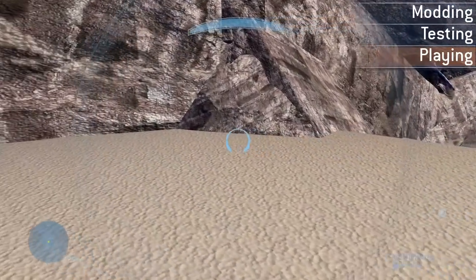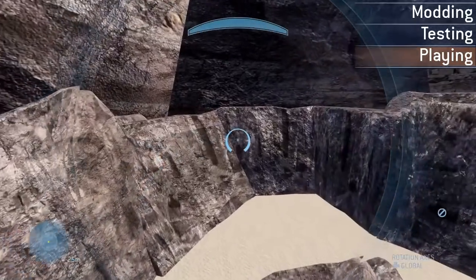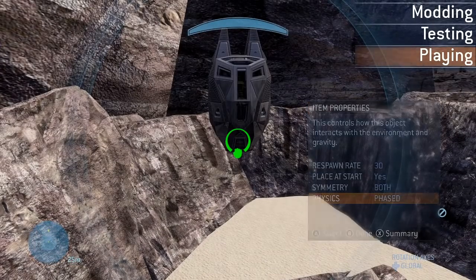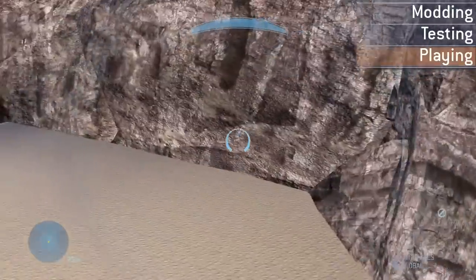Add quicksand traps, that would be fun. I don't know how I would go about that right now though. You gotta add some drop pods around your own drop point. True, that would be cool. Wonder if I can set them to phased? Am I able to do that? Does it actually phase when I do that? No, it does not. And I won't be able to fix that, but it's fine.